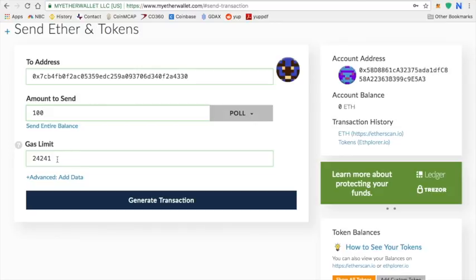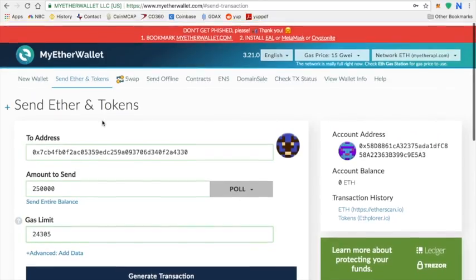What I recommend is to keep it where it's at here unless you're doing an ICO. That's what I recommend. It gets there faster, and it's cheap. If I did 10,000, it just gives me the record amount of gas limit. If I did 25,000, it's going to give me a gas limit.